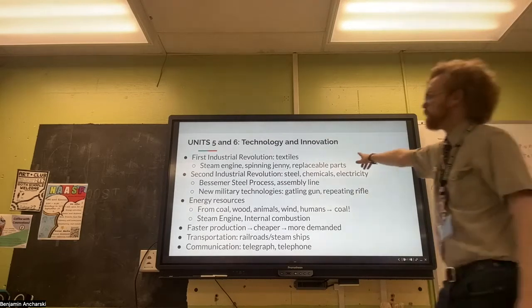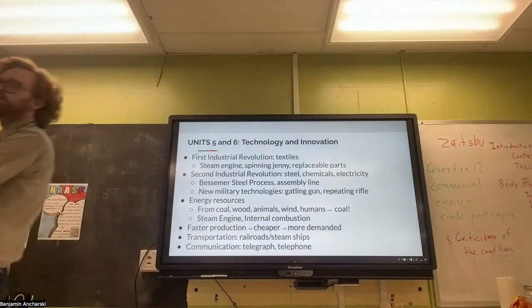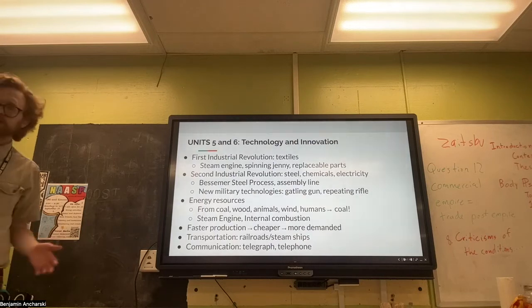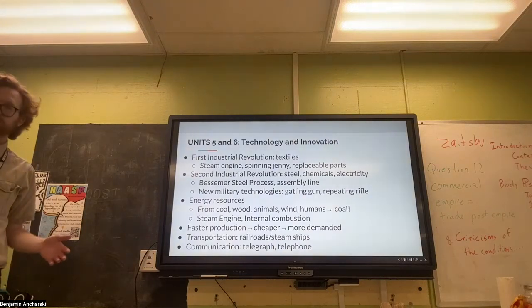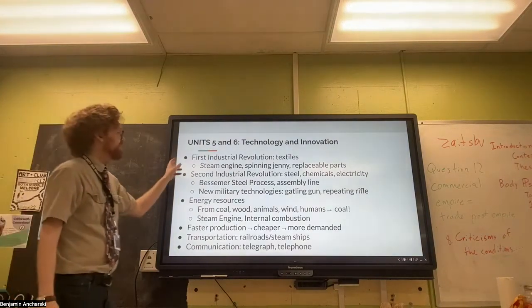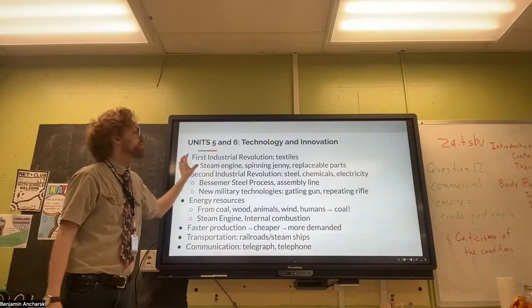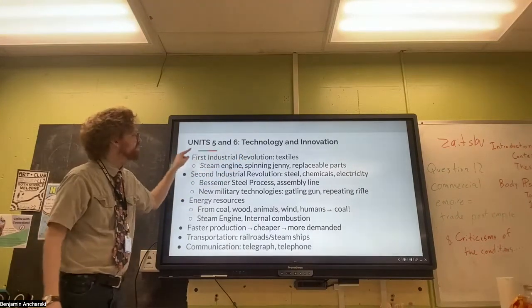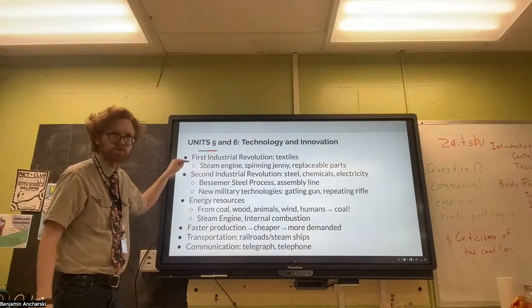Well, as I said before, first industrial revolution, the biggest thing is textiles. Any technology used to improve textile production. Textiles are like clothes and stuff, in case you didn't know. But all these new technologies will help in the production of textiles. So you should be familiar with technologies that are unique to both of these revolutions.